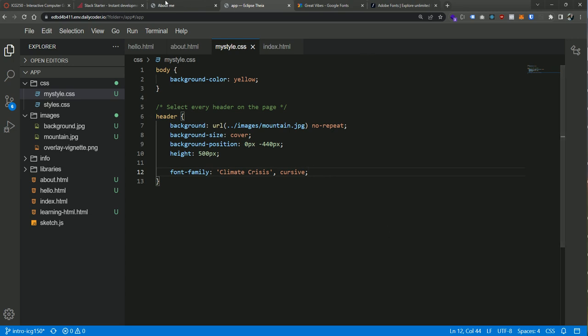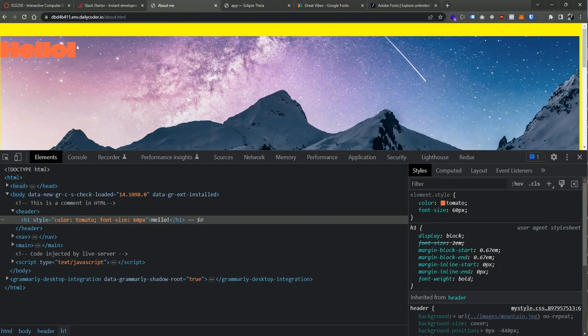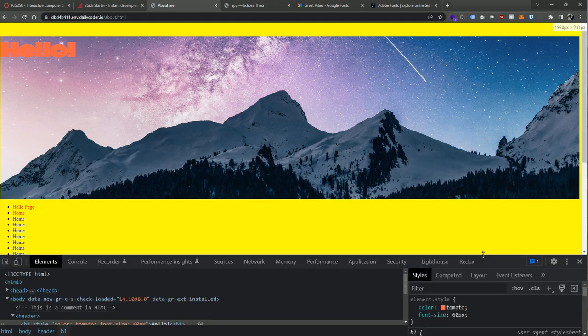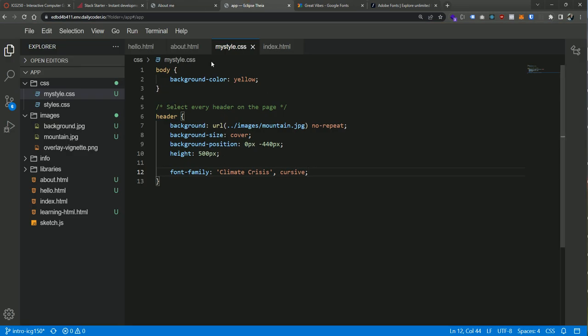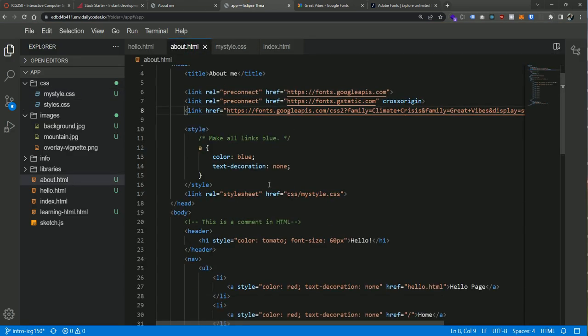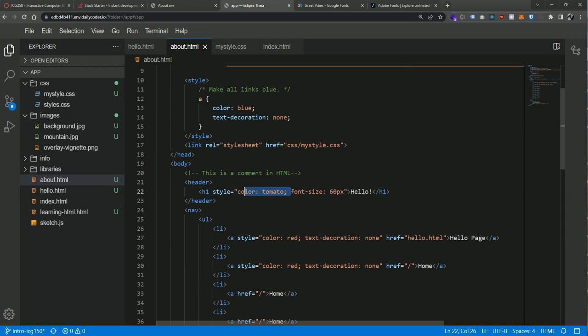So let's see what happens. So if we go back here, there we go. We've got the font. It's a little big, but it's there. And I think what I'd eventually like to do is maybe center this bad boy right here and maybe fade this image out or something like that so it looks kind of prominent on the page. But there we go. I'm actually going to change the color here. Right now it's got that tomato color. We can't really see it too well.